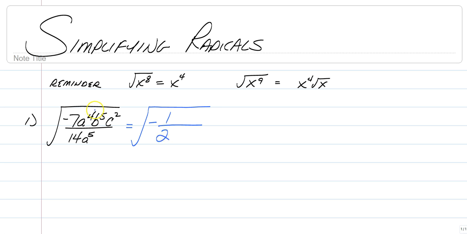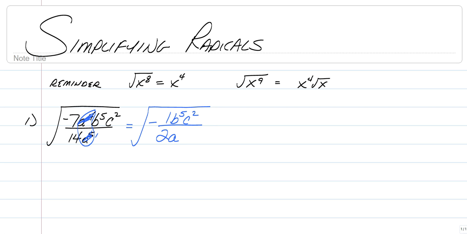And the next thing we see is we have 4 a's on top but 5 a's on the bottom. And we learned back in Algebra 1 that we can just cancel. So if we have 4 a's on top and 5 in the bottom, they play tug of war and you're left with just 1, if we were to cancel 4 off of each the top and bottom. So we're left with just an a. Now the b to the 5th power and the c squared are going nowhere. So those are just going to stay right there.